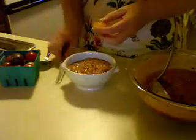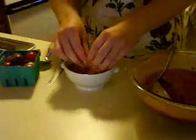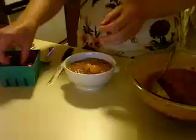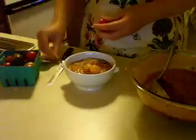So, to really dress this up, I'm going to take a few of these really colorful tomatoes, cherry tomatoes, put them on here. We might do a yellow, maybe a little, maybe a red one. Keep the orange for a salad.